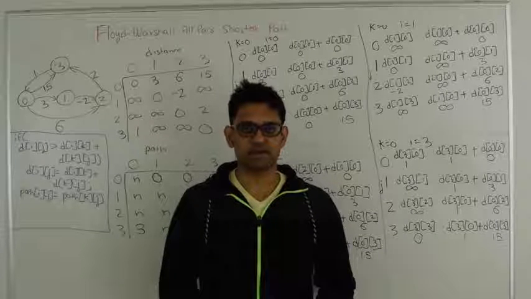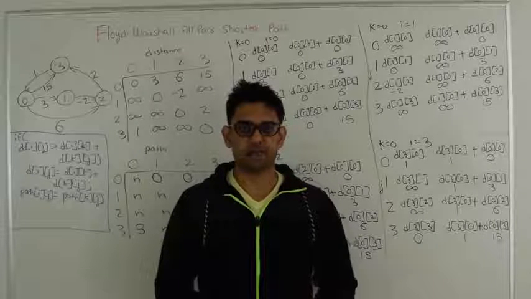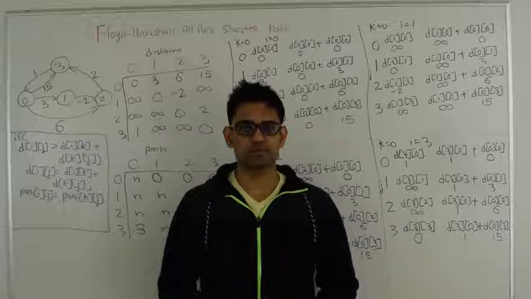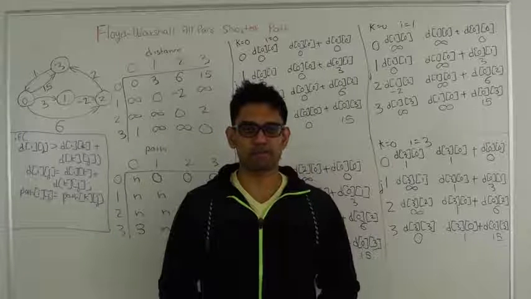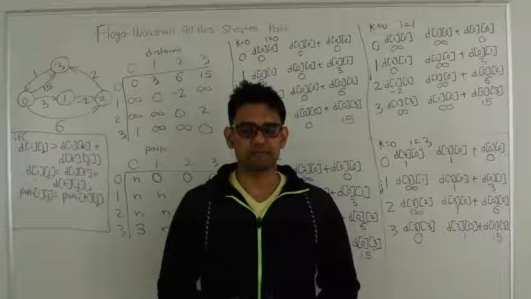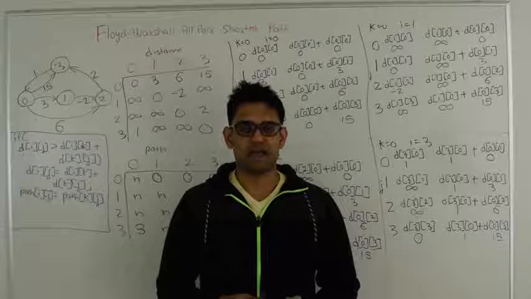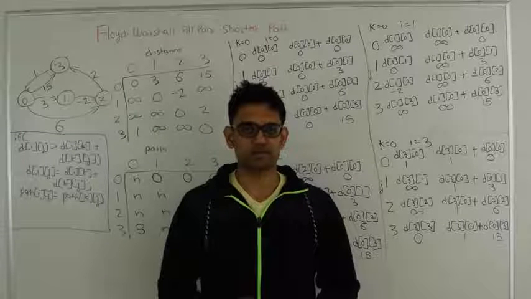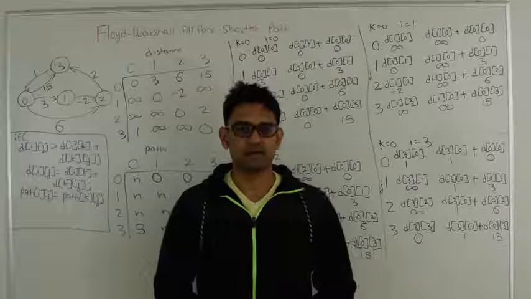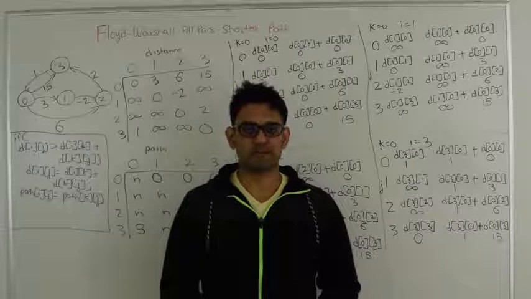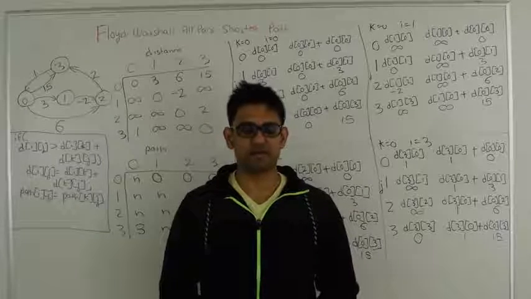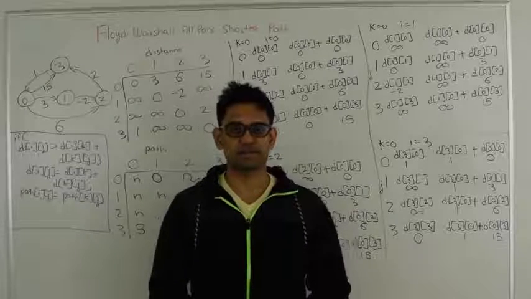So you're given a directed or undirected graph. Floyd-Warshall algorithm is used to find the minimum distance between all pairs of vertices in this graph. Floyd-Warshall algorithm is a dynamic programming algorithm. It works with negative weight edges on the graph, and with little variation it can also detect negative weight cycles in the graph. There are many applications of Floyd-Warshall algorithm like Kleene's algorithm, transitive closure, or widest path in the graph. So next, let's see how this algorithm works.